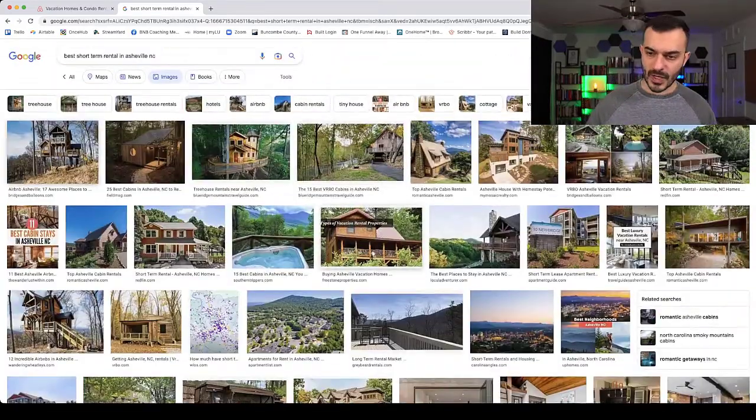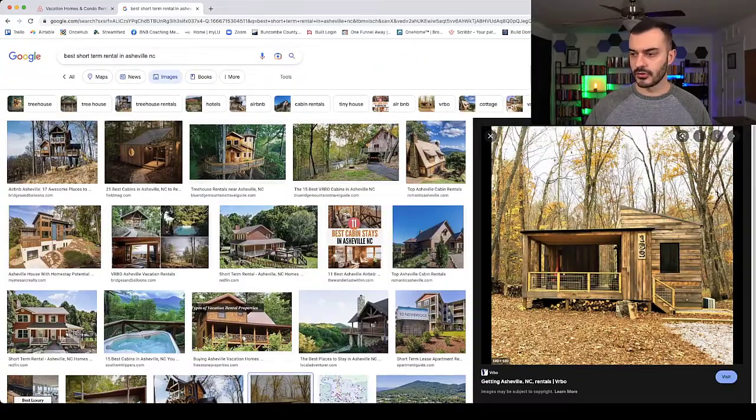So those are 3 strategies there. And what you would do is just screenshot this and add this to a folder. It's the same way as the first strategy. So those are the 3 strategies on how to start choosing a unique property in your market. Again, we haven't talked about floor plans. We haven't talked about underwriting the property. In this video, I just wanted to talk about the 3 ways I like to use to determine the next property I'm going to be building.